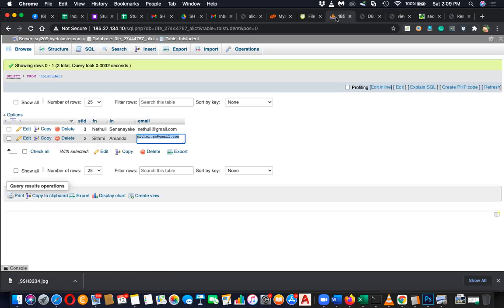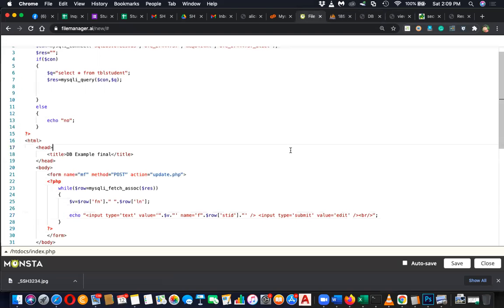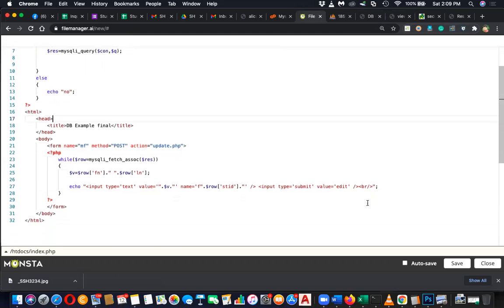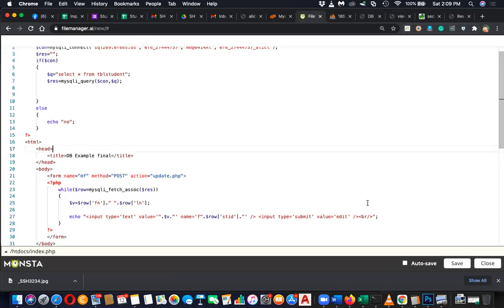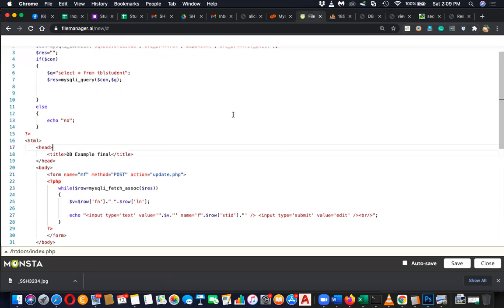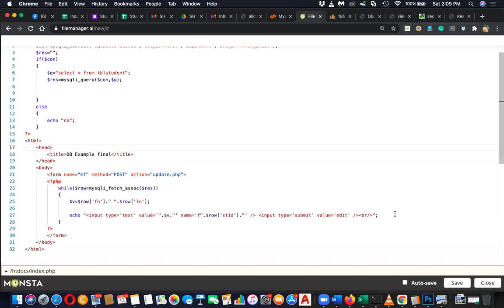Can you write this code alone? First you have to connect to the database. After that, this part. You have to write this, otherwise you will never learn. Without writing, you will never learn. So please do this alone.